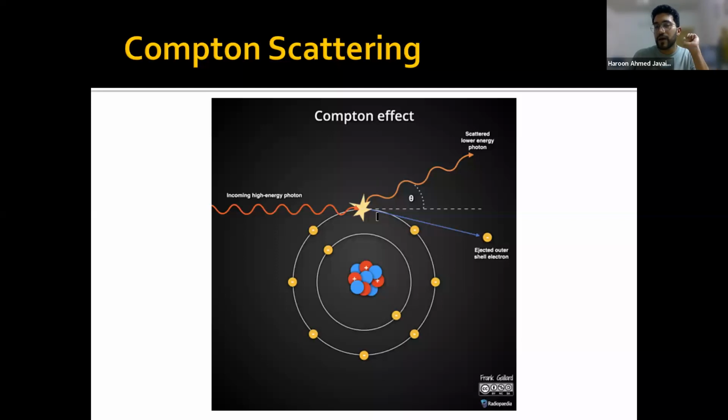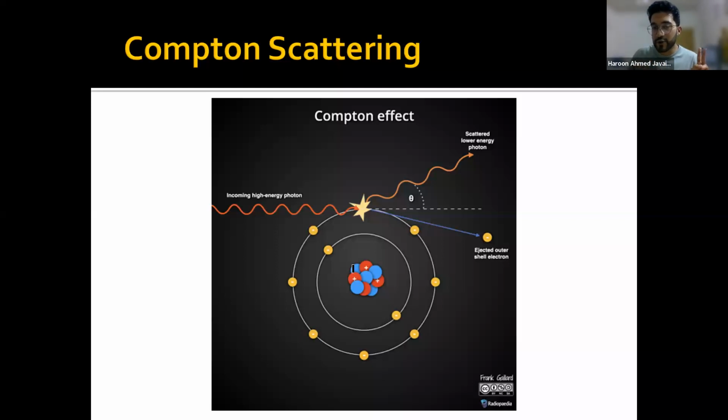So how is this important to us? Two things. One is that this electron is removed from the outermost shell of the human being, right? This is the electron of the human being. Once we have electron removal, this electron removal is going to cause a lot of damage, because this whole thing that's remaining is going to turn into a free radical, and that's going to damage the human body. Okay, so basically this is how we're going to get damaged by the X-ray.